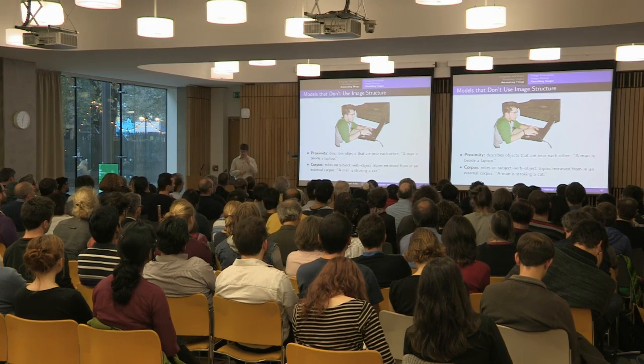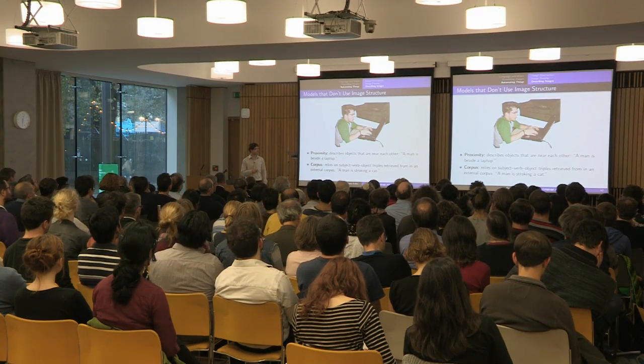And then we will test two types of models. Models that don't use image structure, and there's a number of models like this in the literature already that we can just re-implement, and models that use our VDRs, our image structures. And of course, our hypothesis was that using image structure helps. We get better descriptions if we know how the objects relate to each other in the image. Okay, so here's a bit more detail on the models that we're testing.